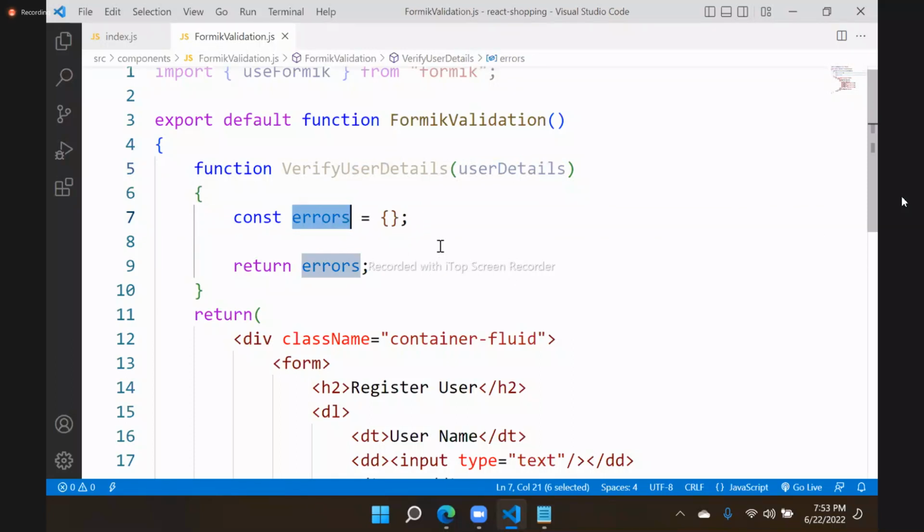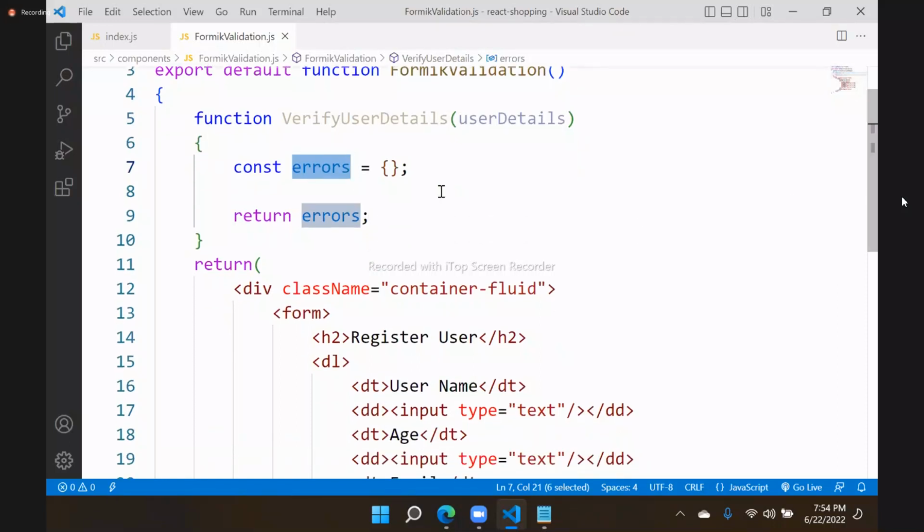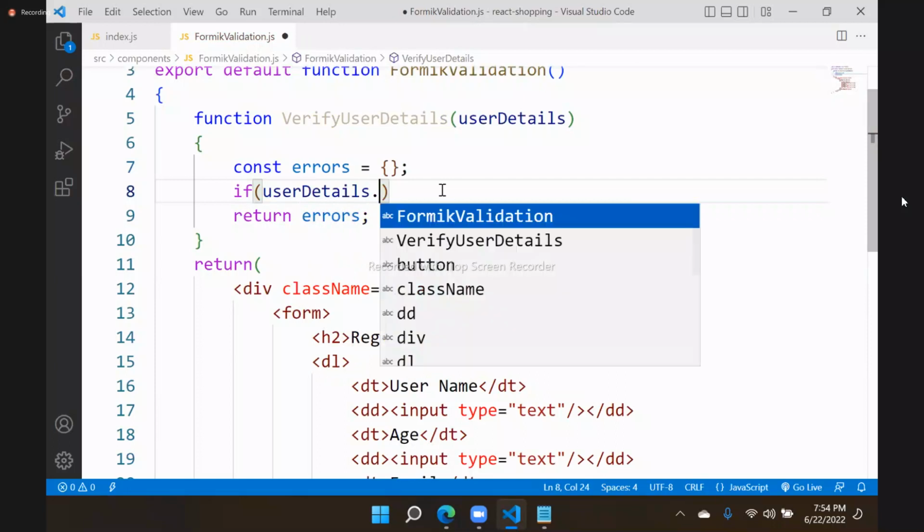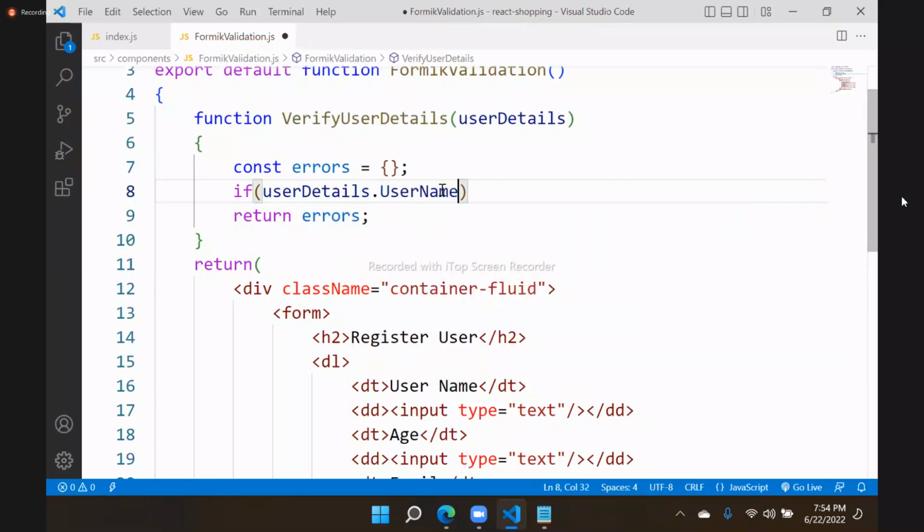How to verify the details? Again, your logic is the same. You have to write all the conditions. Let's see. For that, we are writing here first, if userDetails, what is the field you are expecting from userDetails? First one is username.